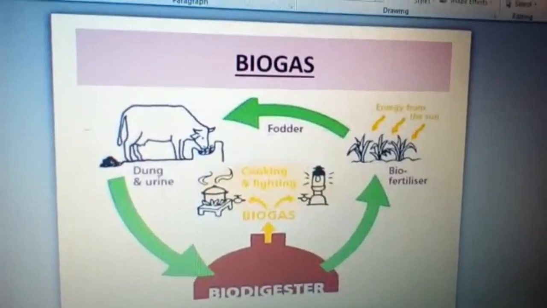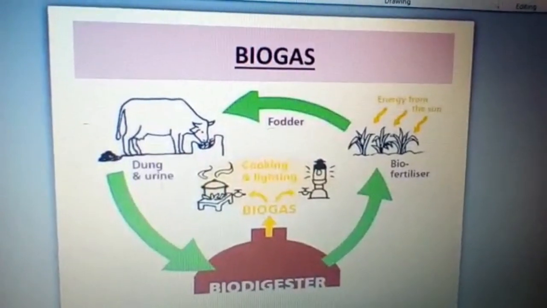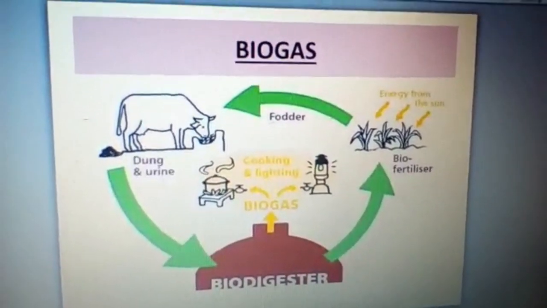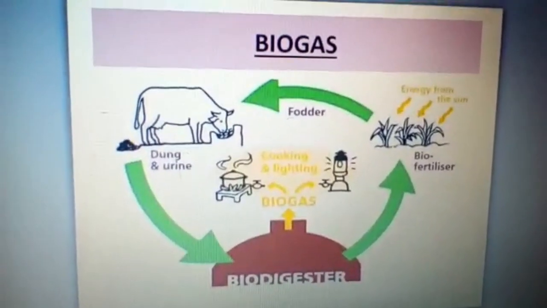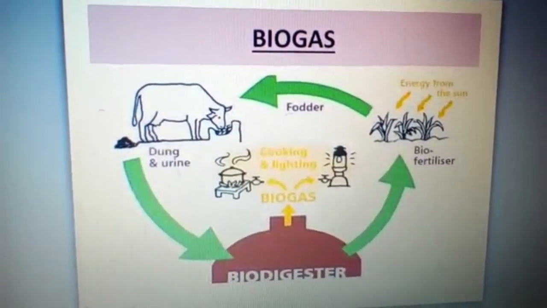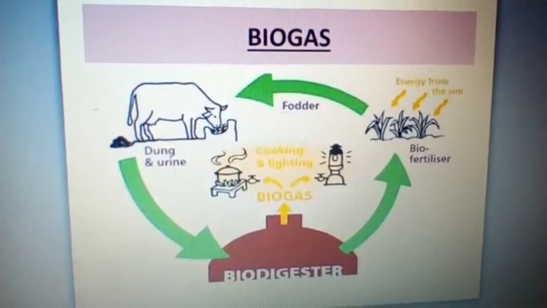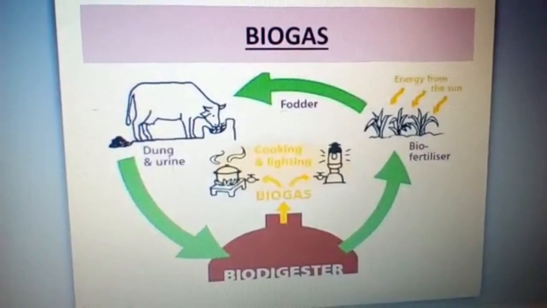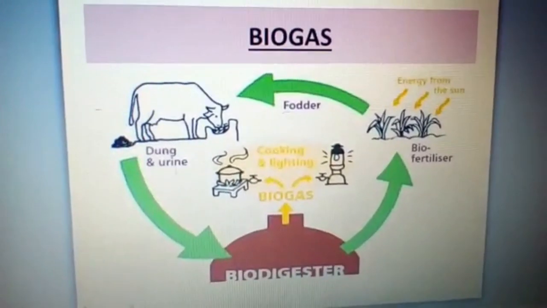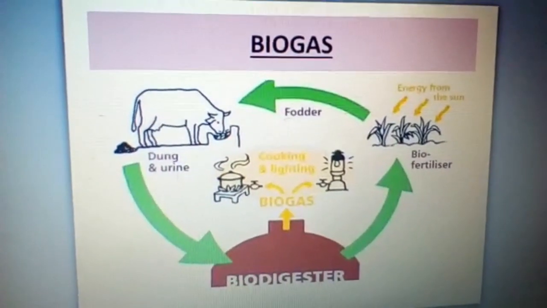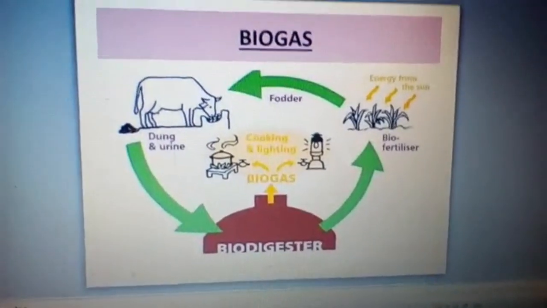This gas is an excellent source of cheap power for small scale uses like cooking and lighting in the house, or some small unit factory or workplace. But it is not used for an extensive area because the energy produced through animal waste and bio organic waste is very little. Now this biogas is also known as gobar gas or garbage gas.